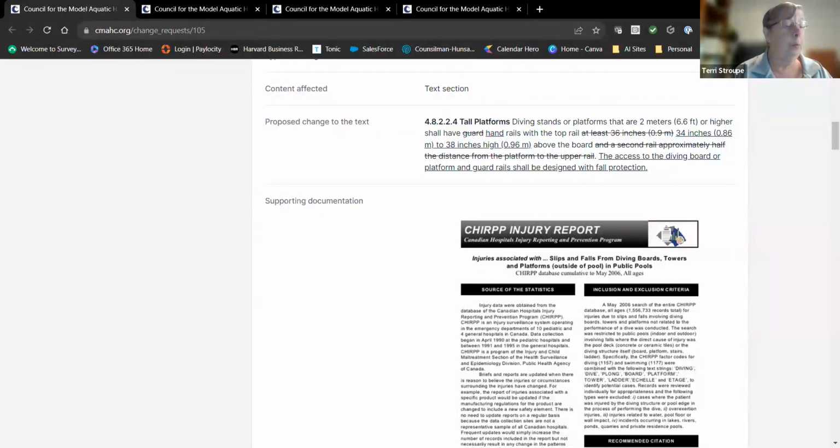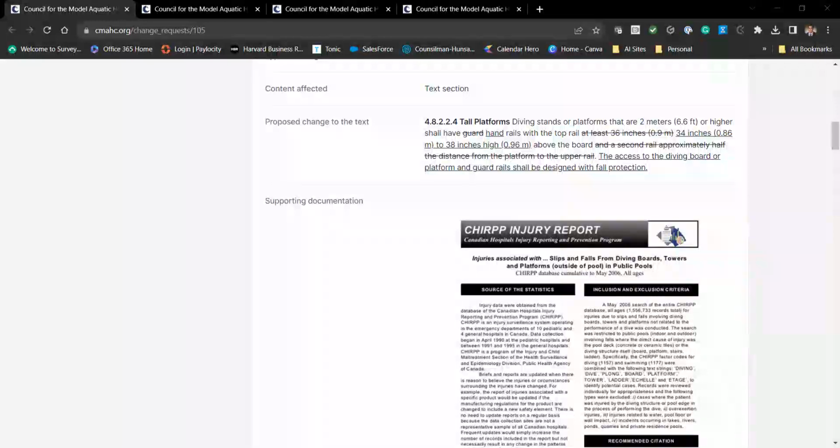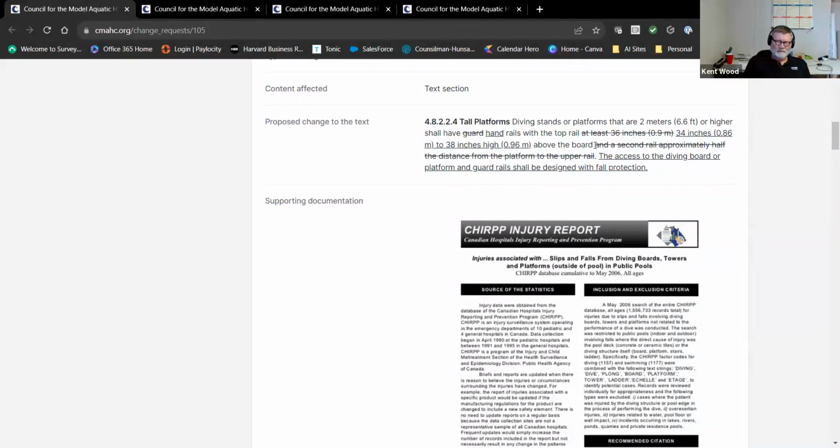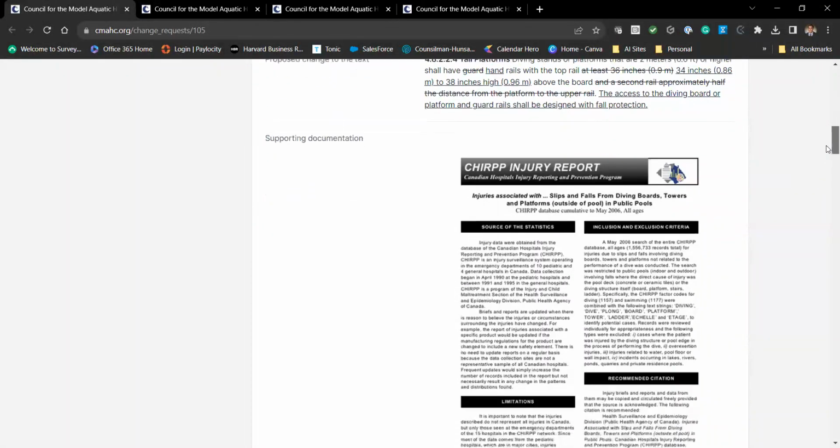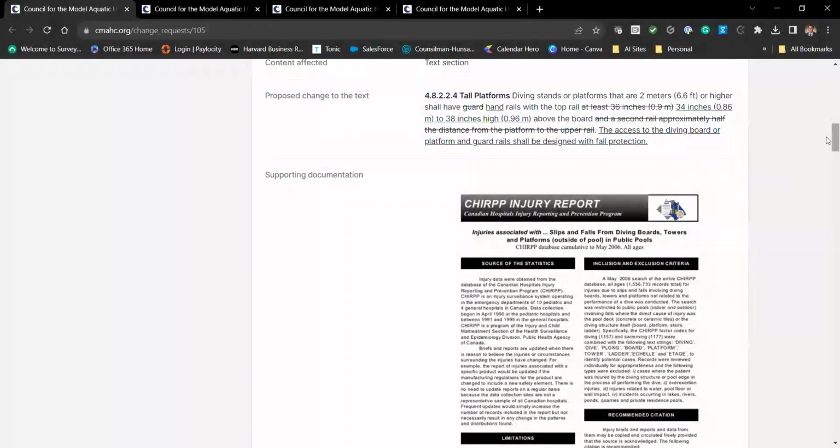They're trying to put in more fall protection in the railings. Yeah, but I think removing that, having one rail instead of two rails, is less protection. One handrail as opposed to two handrails. The way it is right now, the stuff that's being scratched out asks for two handrails. Yeah, it adds fall protection, which to me is vague, but it would be at least a second rail and probably something more, but I don't know if there are any standards for fall protection.